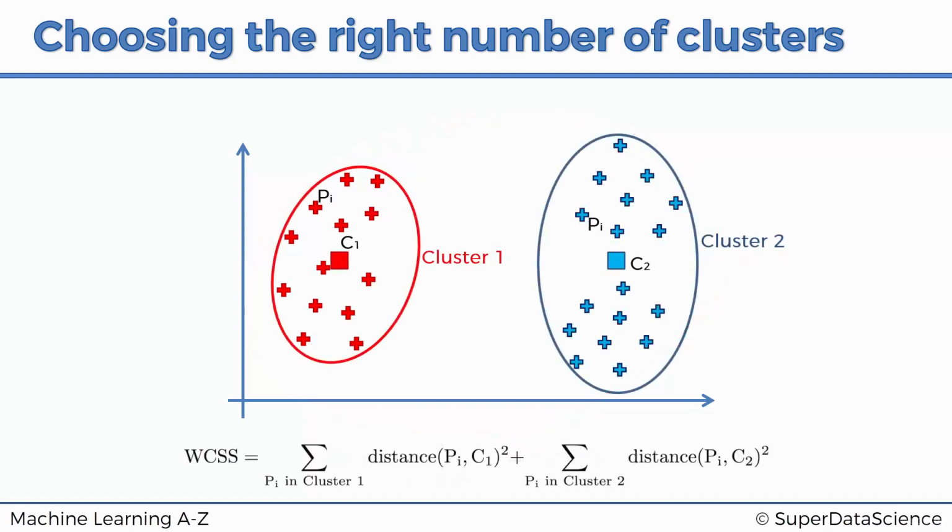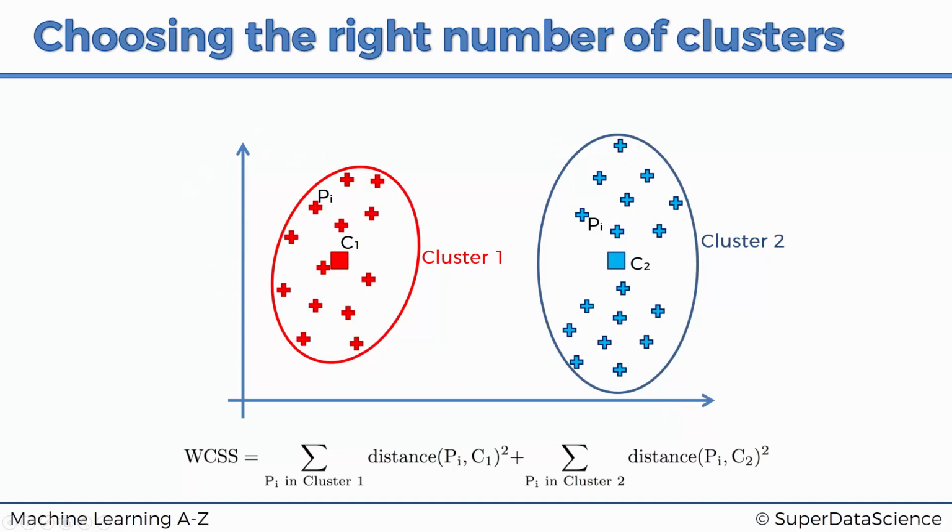So there we go, that's 2 clusters, and as you can see, now instead of having 1 centroid in the middle, we have 2 centroids. So each one of these points no longer has to reach all the way to the middle, or the distance isn't that great. All you have to do is just calculate the distance to this centroid. As you can see, it's less. And then for all of them here as well, the distance to this centroid is less. They don't have to reach all the way to the middle when you're calculating that distance. So there we go. That means that the total distance, or the total WCSS that we see here, is going to be less than when we had 1 centroid.